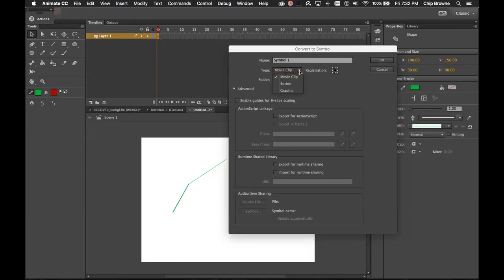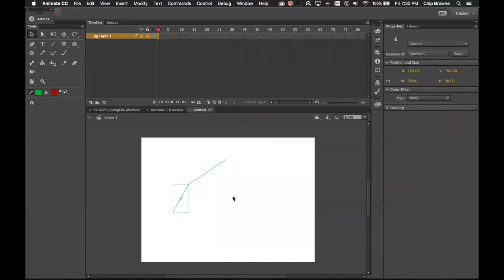So the question is, which symbol do I choose to convert it to? Is it going to become a button? Well, what do you think?